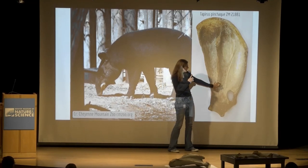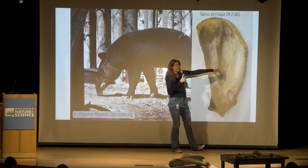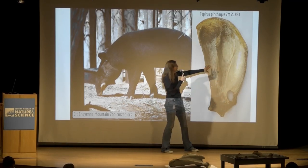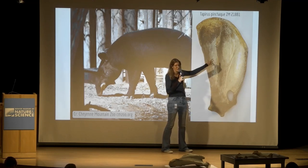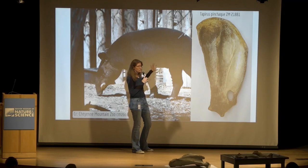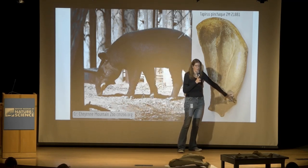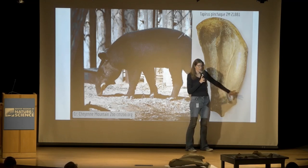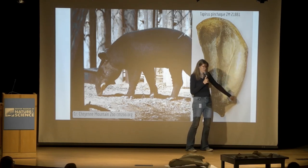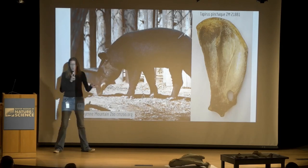This is the tapir scapula — no acromion, but a large tuberosity, and pretty even in front of and behind the spine. But there's this groove here that is super atypical — there was muscle attached to it, which was very frustrating for us. The thought is that the evenness here exists because these creatures live in the rainforest, where their environment requires them to sometimes jump down off of things, so the shoulder joint needs to be stabilized more similarly to a carnivore than a large herbivore. The other crazy thing is this hole — it's not supposed to be a hole. Tapirs are supposed to have a notch, and there's supposed to be a tendon or ligament crossing it, but this one is fully ossified. Both specimens we did had that hole, and Dr. Alexander does not know why.